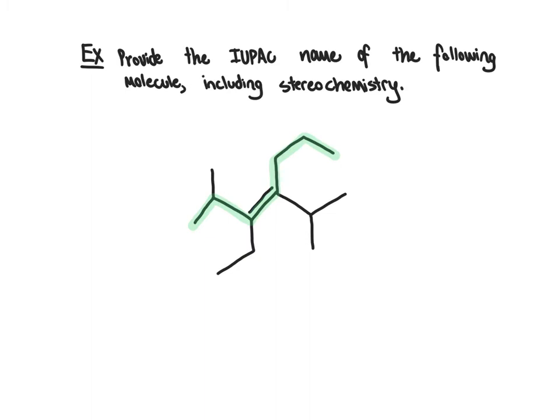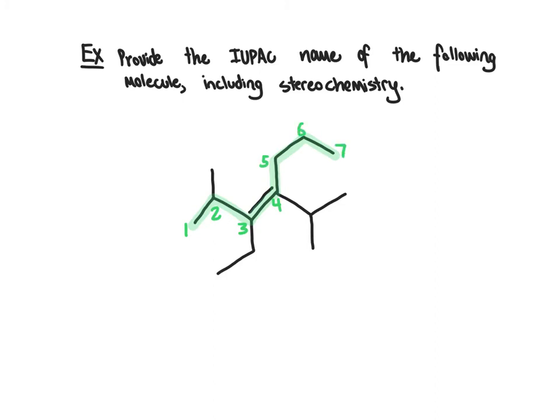So we'll go ahead and label it through the green route. We're going to number our carbon atoms there, 1 through 7. We're going to start at the end closer to where the alkene group is. Remember, the alkene group takes priority in deciding where to start numbering. So we'll start numbering from this end at the left. 1, 2, 3, 4, 5, 6, 7.